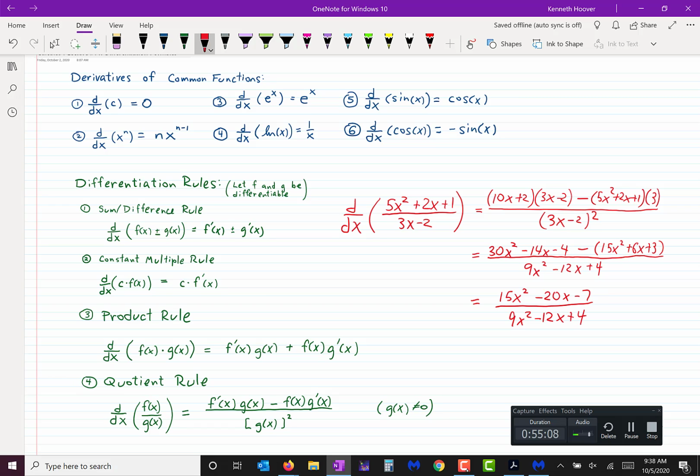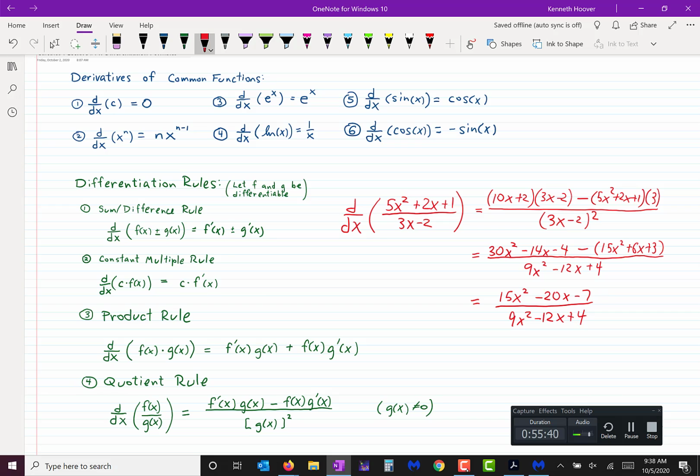Try doing that same problem by using the limit as h goes to 0. It would take you a very, very long time. And we just use a lot of rules there. Obviously, we used the quotient rule. That's obvious, I think. But we also used the sum and difference rule and the constant multiple rule and the derivative of a constant function and the derivative of x to the n. So we really just use 5 of those rules.